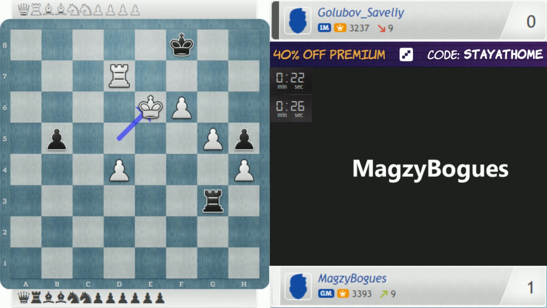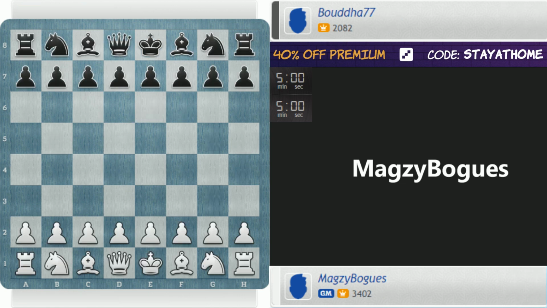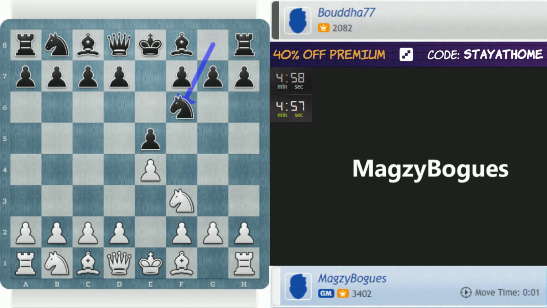So let me try this one. Buddha 77. Probably I played Buddha 77 before. I thought there was something familiar about the name. As I said before, generally I'm trying to play people that I haven't played before, but if I do play somebody that I've played before, that's not the end of the world. But you gotta show up, Buddha. If you don't show up, then I'm gonna have to abort the game, which I would feel a lot less bad about if it's somebody I'm playing for.